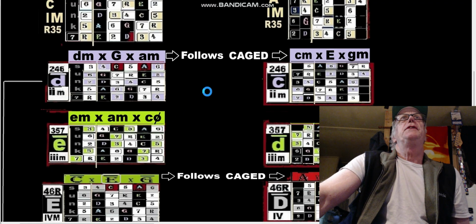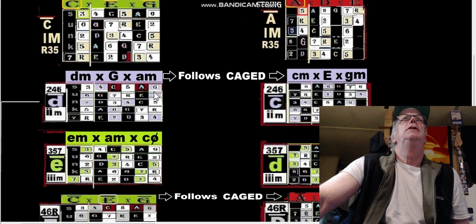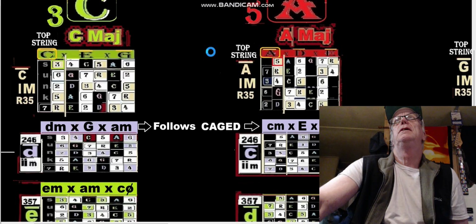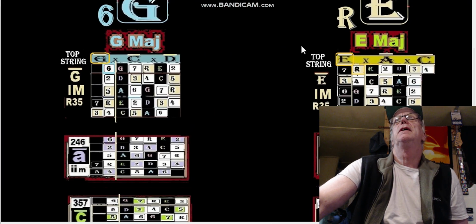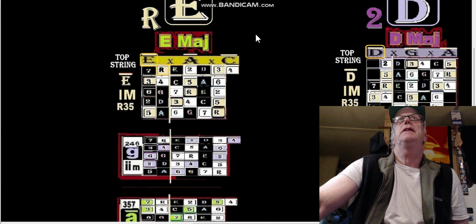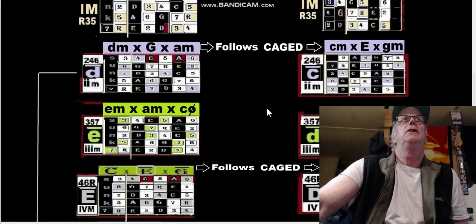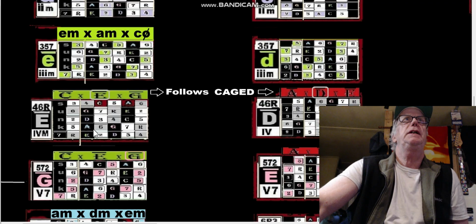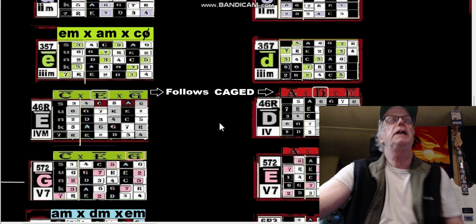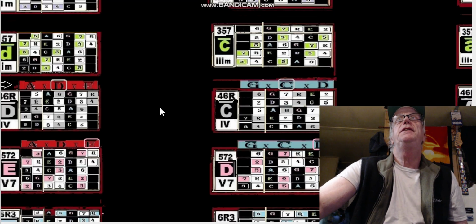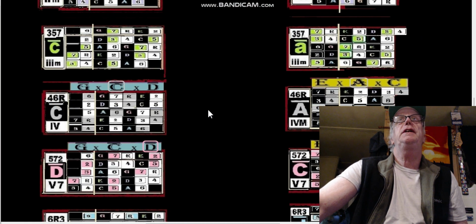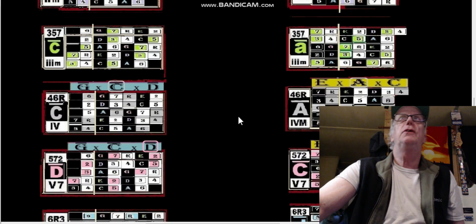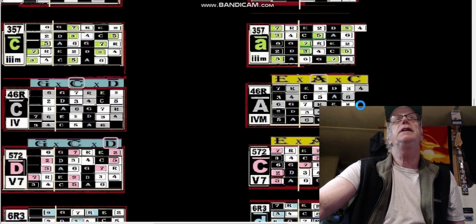The point is that these follow CAGED, just like everything follows CAGED. C, A, G, E, D, that's CAGED, okay? Now the fourth of C is the E shape, right? Here's your E. We just keep spelling the CAGED word again. E, D, G, C, and start C over again. E, D, CAGED. C over again, C, A, and G again.